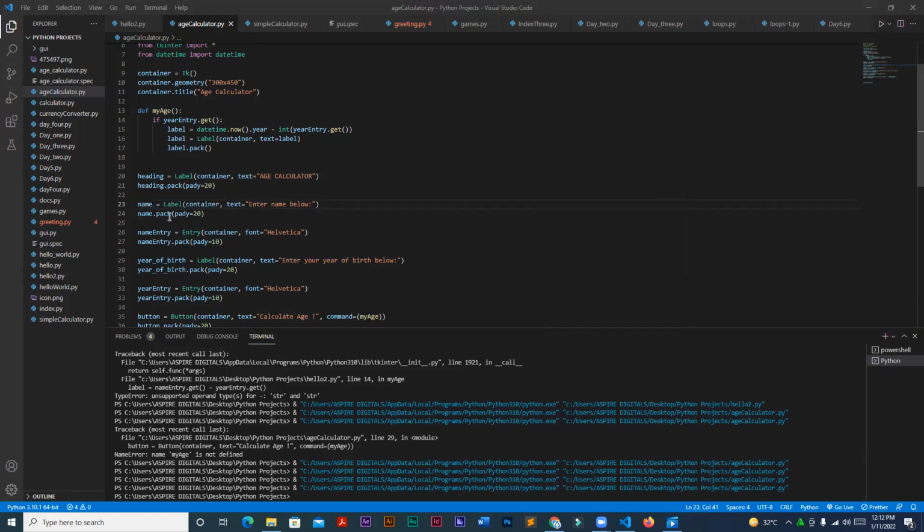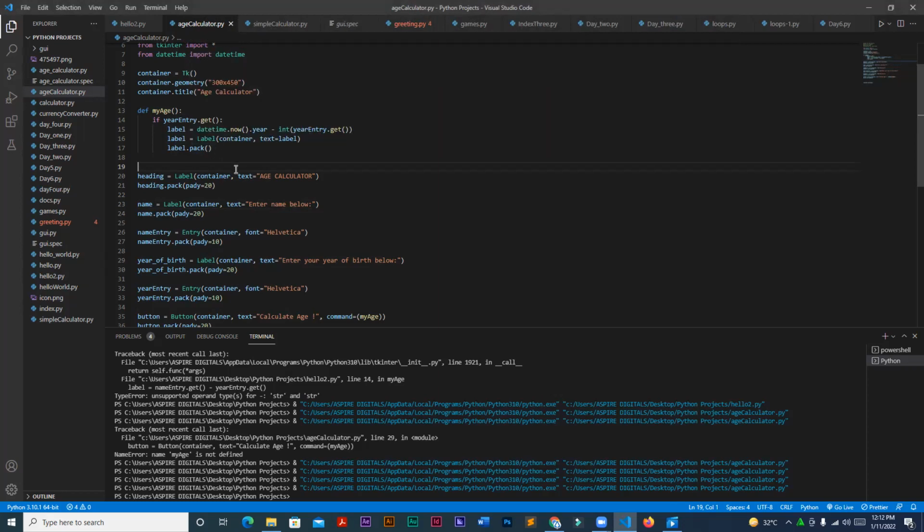Name dot get. You understand? No, sir. You don't understand. Now here, at this label, we're only printing the age, right? So we want to print their name too.